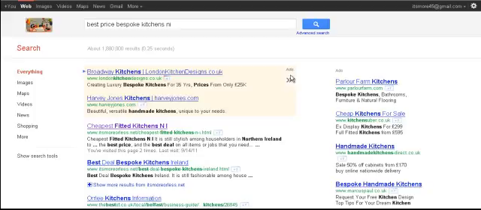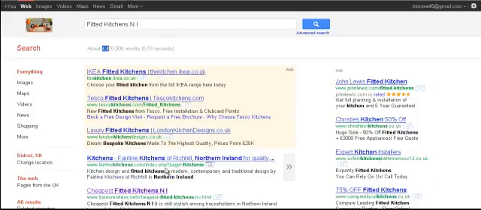Now, there's companies paying to get up here, spending big money to try and get to where we are. But the fact that we are getting companies from all ranges of business signed up to the website means we can spread the cost out and it doesn't burden down on anybody too hard. So there's fitted kitchens. Now, we're second on that one.